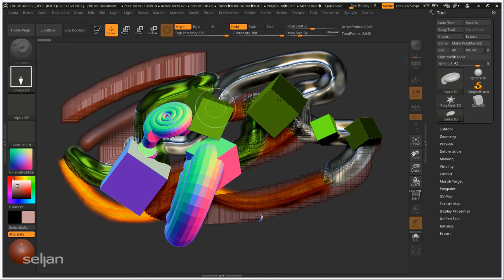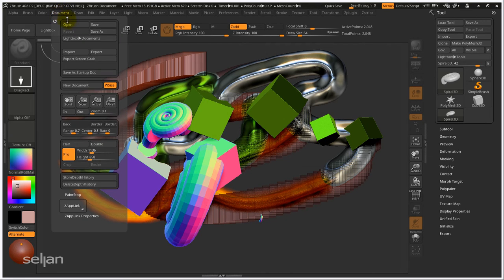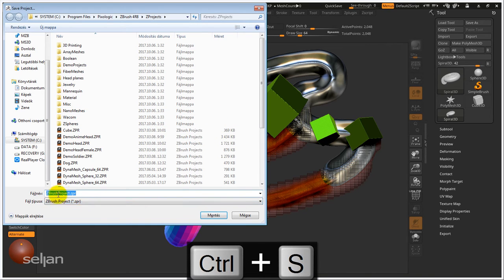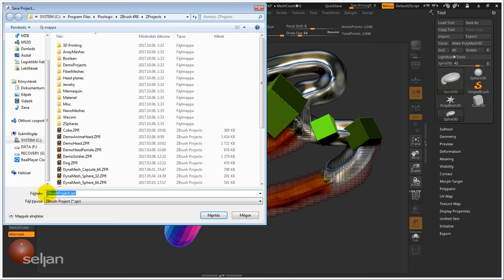Now if I don't want to clear my canvas and I want to save it, I have to go up here in the document and save it as a document. If you are pressing Ctrl S, that's a different type of stuff. It is a ZPR, it's called a ZBrush project.